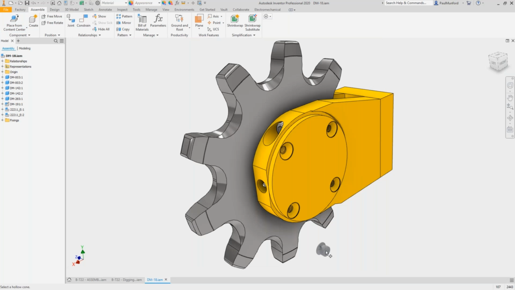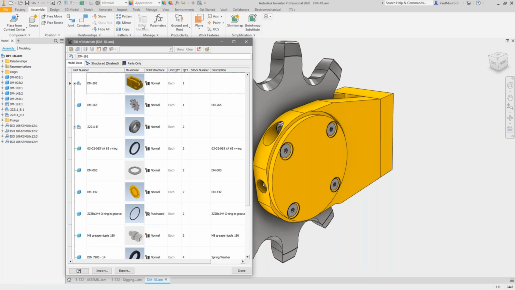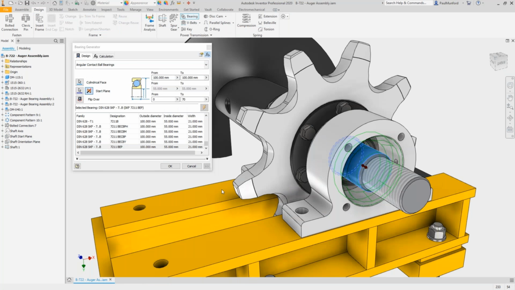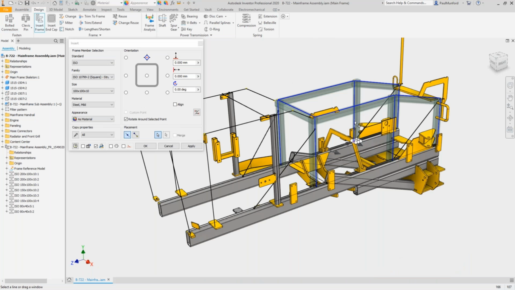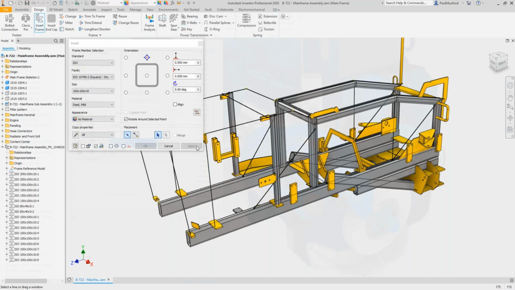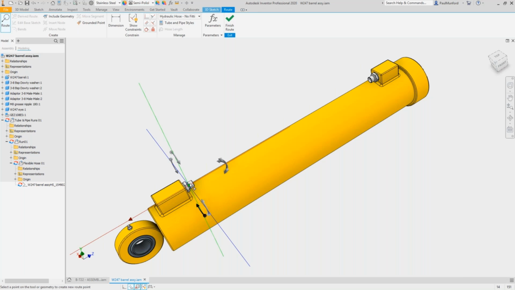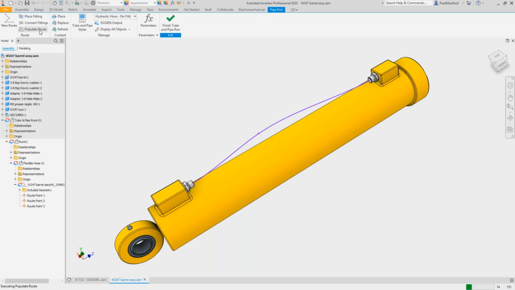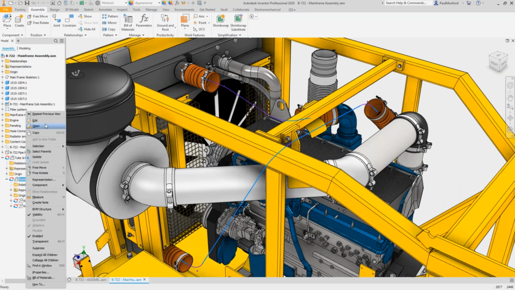In this example, parts are inserted directly from Content Center. Notice how parts automatically size themselves to suit the features selected. Once inserted, Content Center parts can be resized or redefined from the library and contain all the information needed to automatically populate your bill of materials. Content Center supports Inventor Design Accelerators, a collection of rules-based design tools that allow you to quickly generate components around your functional requirements. And add fasteners or design a frame, power transmission, or spring systems directly from the Content Center components. No need to model any parts yourself.